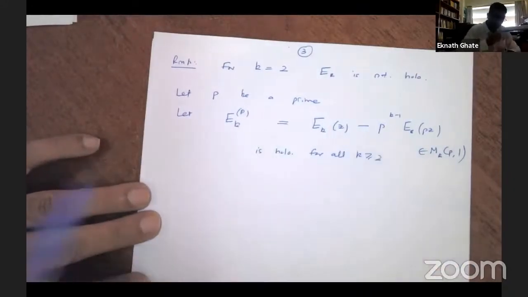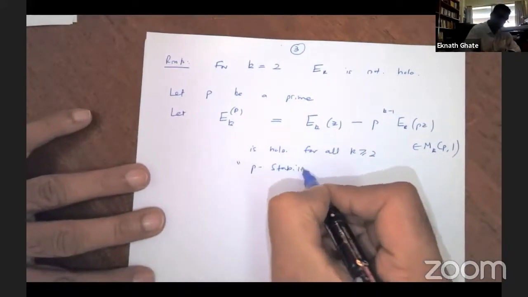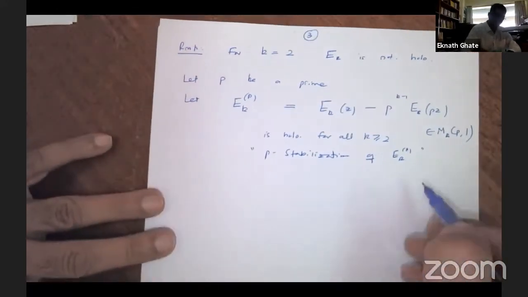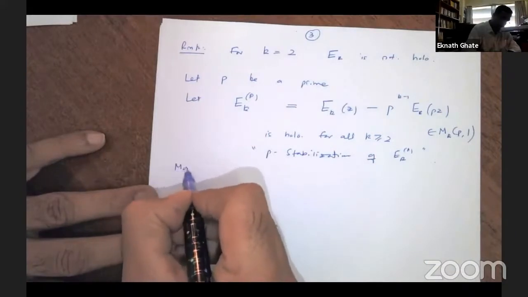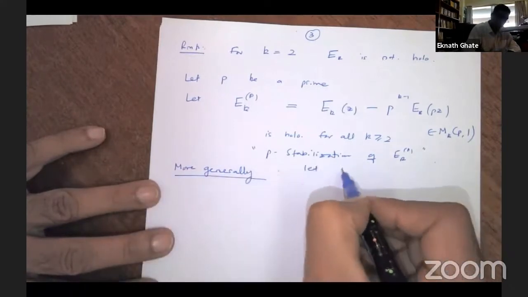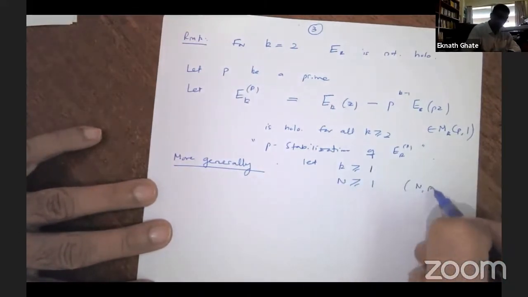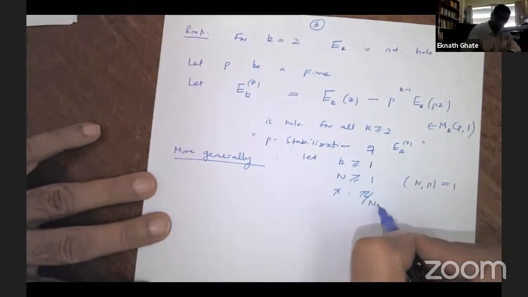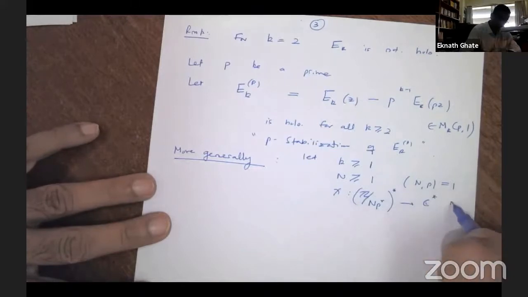So this Eisenstein series is what is called the p-stabilization of this modular form. Okay, so let us now work a bit more generally. I want to do this in the simple setting of level 1, but one can do this more generally. So now let k be greater than 1. Let's fix N to be any integer which is co-prime to p. p is some prime, and chi to be a Dirichlet character. But I'm going to do something a little strange here. Please pay attention here. The conductor of the character is not N, but it's N times p to the r, where r is greater than or equal to 1.